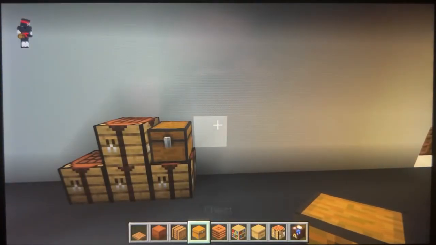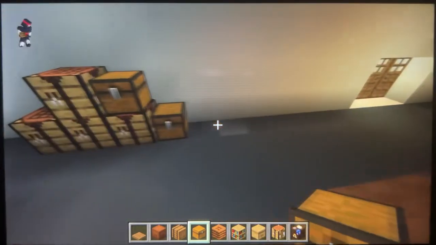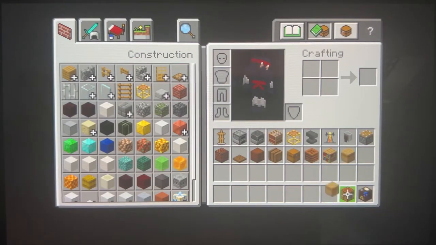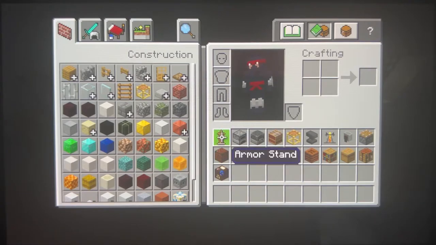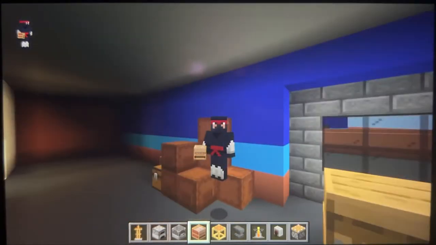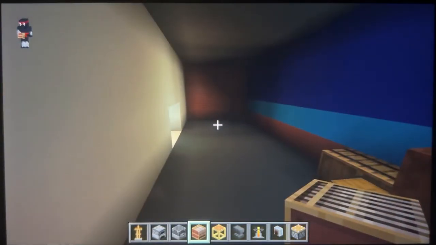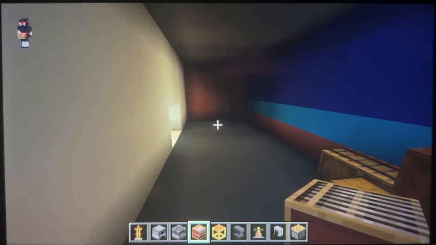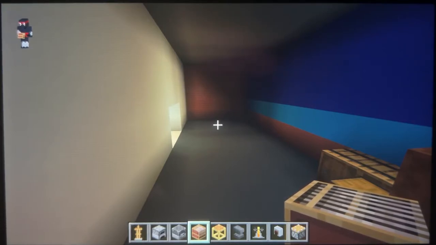Put a chest down. Put multiple chests down if you really want to. You can add some more things. You can add in whatever you want to in here. It's a warehouse. It's meant to be for a lot of stuff. So yeah, pretty much like that.